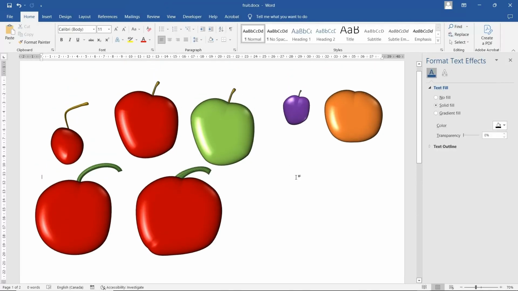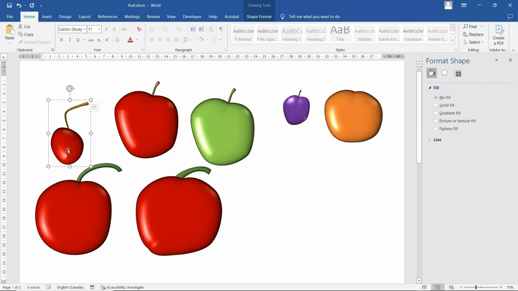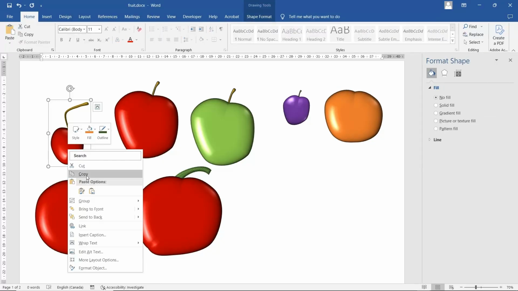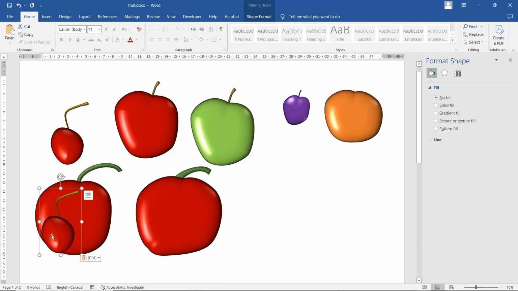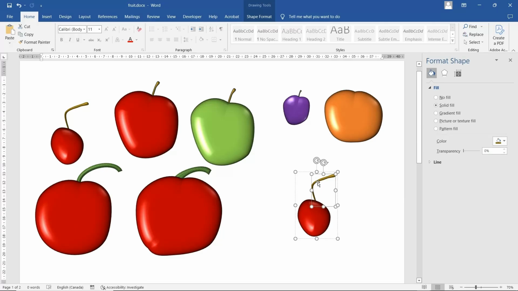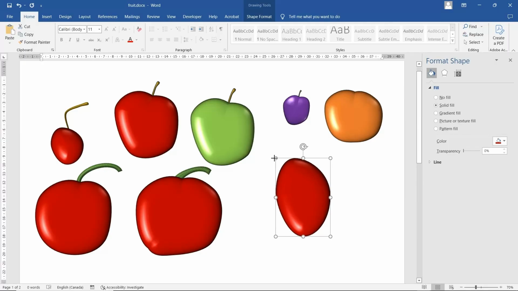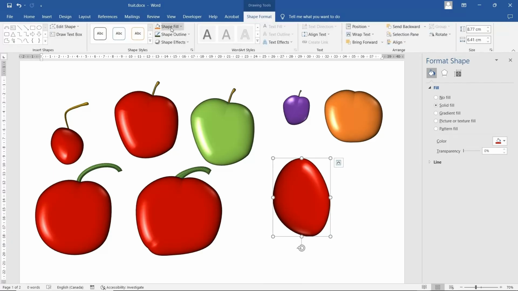Center back. And make one more item. Copy. Get rid of this. I can make this bigger. Put this around. Shape.